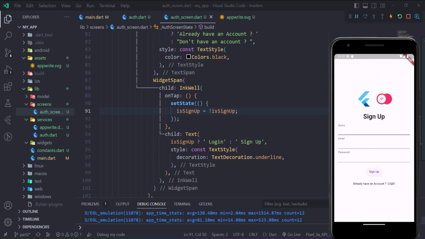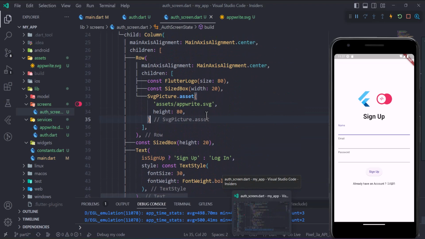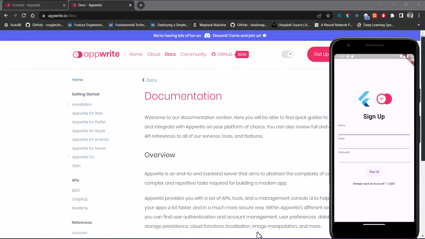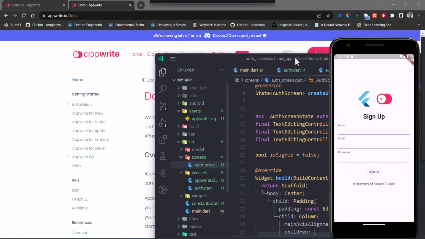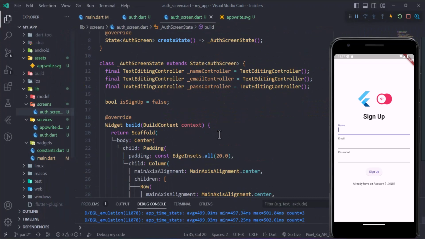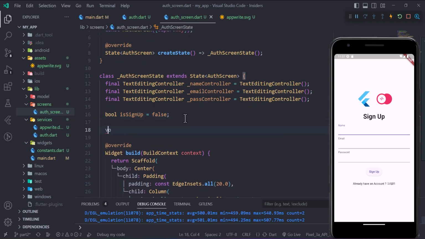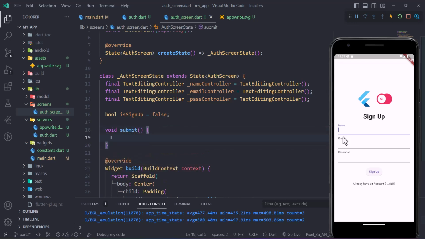How we can do that, right? Okay, just a second. We would be creating a function known as submit, which would be responsible for submitting all the responses which the user enters to our authentication services and make sure the authentication process is completed.